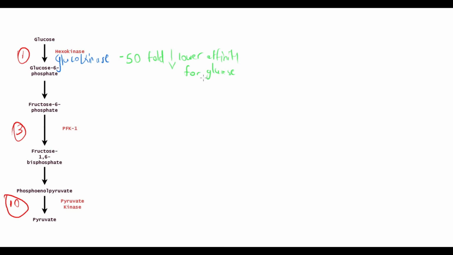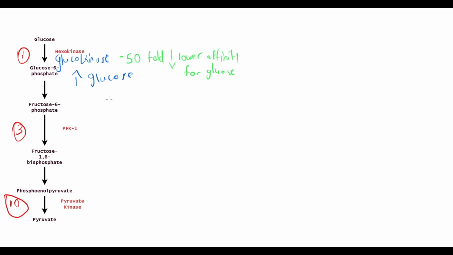It will only work when there are high levels of glucose. That is important because the liver doesn't want to take glucose, right? It wants to give it to other tissues, like the brain, where it really needs it. Therefore, glycolysis in the liver happens when you have glucose in the body. Because if you don't have glucose in the blood, your liver goes through gluconeogenesis to produce glucose. And nothing else affects hexokinase or glucokinase in the liver.